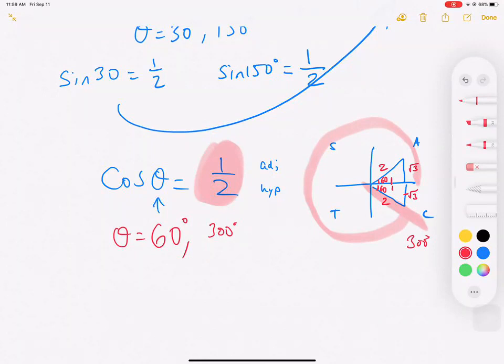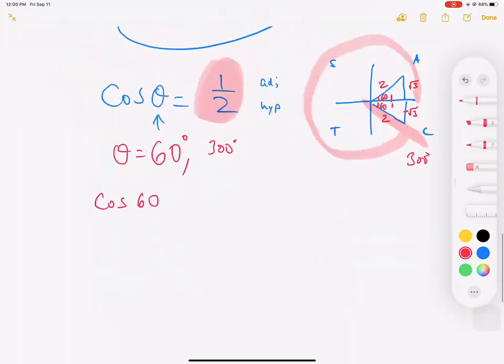degrees or 300 degrees. Now, just to prove that to you, if I write cosine of 60 degrees, first step, draw a cross. In 60 degrees, draw the angle, draw the triangle, write 60 in the corner. What side goes next to 60? 1 or square root of 3? Square root of 3. 2 and 1.